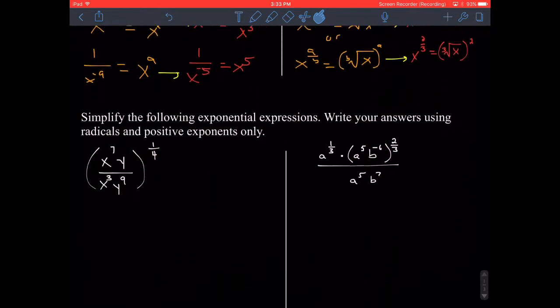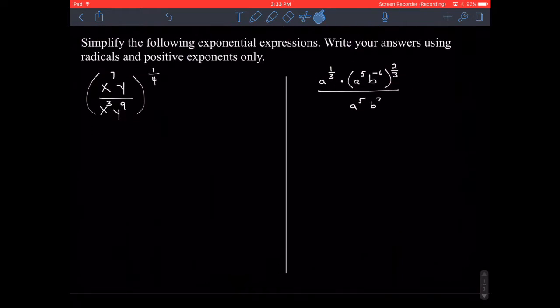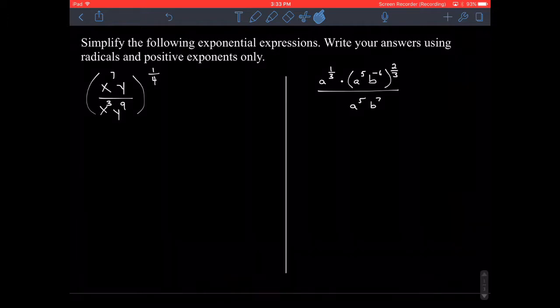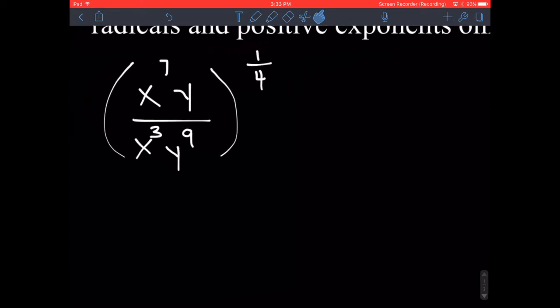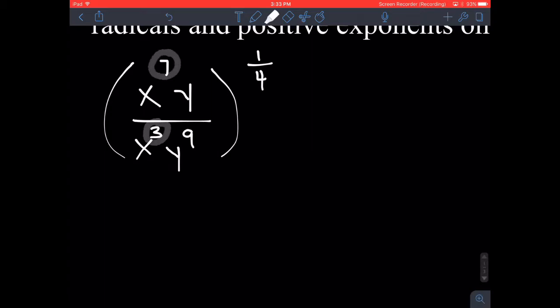So we're going to simplify each of the following using only positive exponents and radicals. Our first example looks a little bit more complicated than it actually is. Think about the order of operations here. You would take care of the stuff on the inside of the parentheses, and then you would distribute. So, simplify the stuff inside the parentheses, and then distribute the 1/4 to the exponents in your simplified answer. In this case, our inside consists of x's and y's separated by multiplication in both the numerator and the denominator. What this means for us is that we can take a look at the x's and the y's as if they were both their own separate problems.